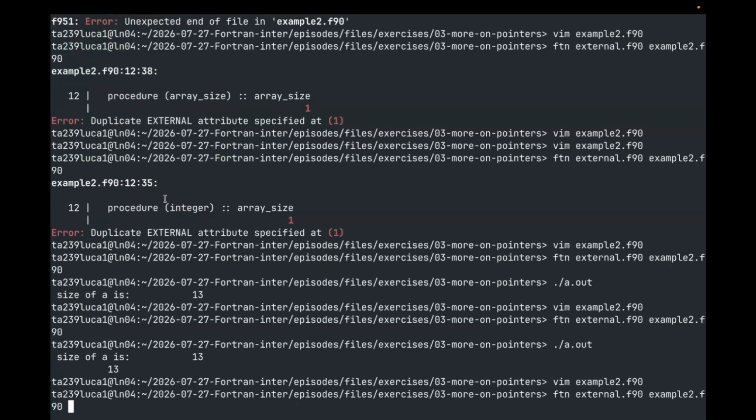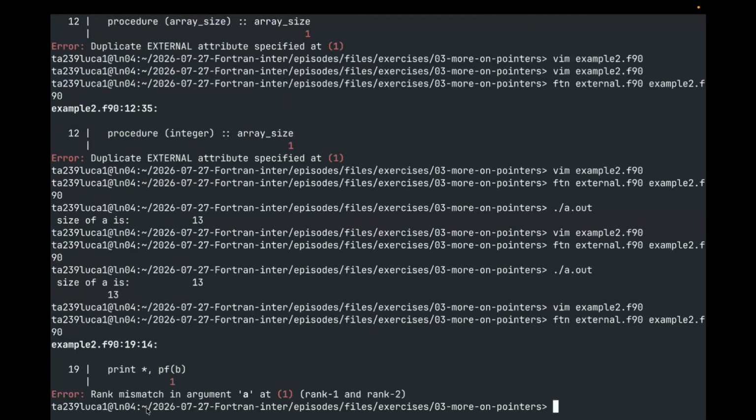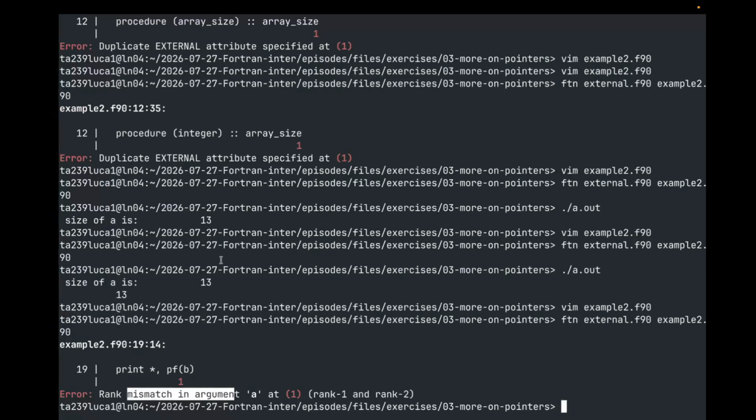Let's see what the compiler says. Rank mismatch, rank 1 and rank 2. So this is now not compiling. Remember, anything we can do to help the compiler spot issues is a good thing. We want our compilation to fail if there's a reason for it to. The sooner we can see that something isn't right, the more likely it is that we'll have an opportunity to fix it before it becomes a problem and we don't even realize that it's happening. It helps us prevent bugs from ever becoming a problem. Okay.